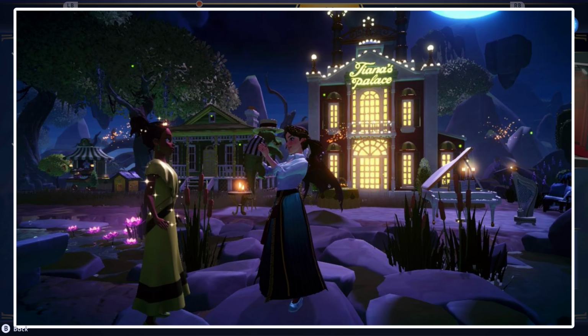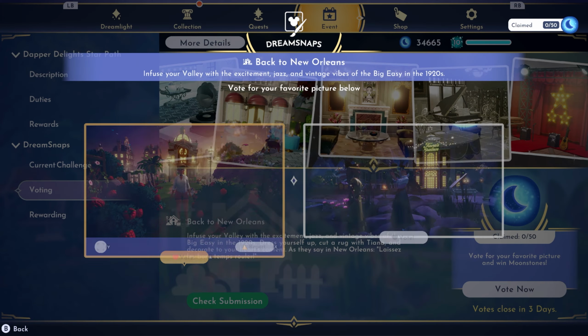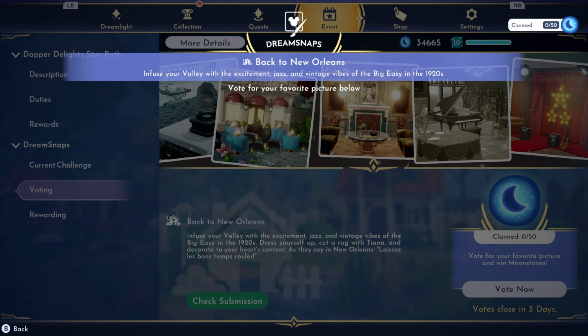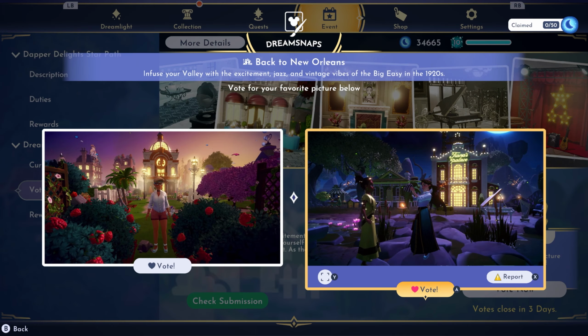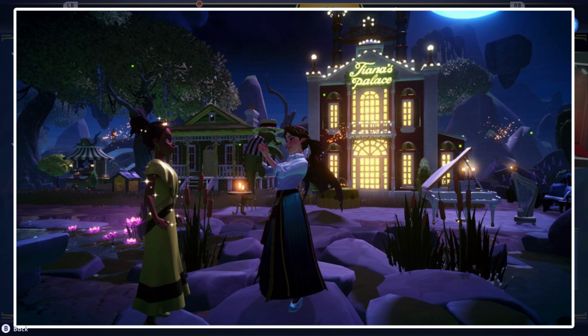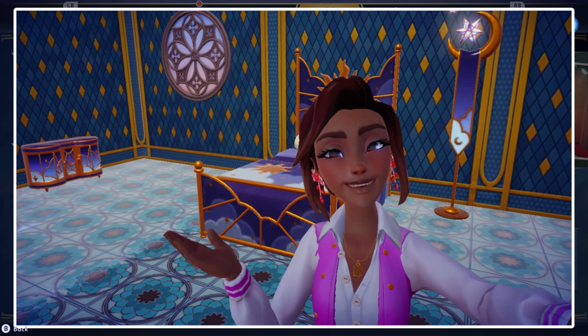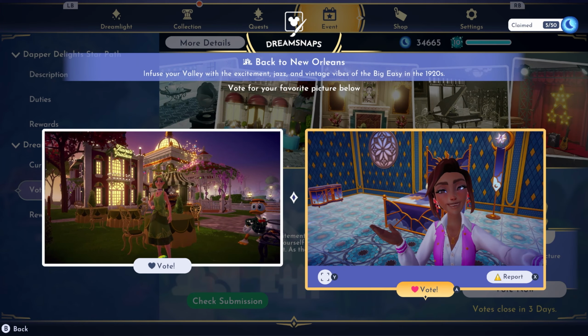This is really pretty. It's very nice. Kind of dark, but it's still really pretty. Nice, but I don't get that strong of a New Orleans vibe. Maybe a little bit. But I'm gonna go with this one. And I hope I see a lot more people that did theirs in the swamp in the Glade of Trust. Just feel like that area is very fitting and it doesn't get as much love as it deserves. I think it kind of could fit.